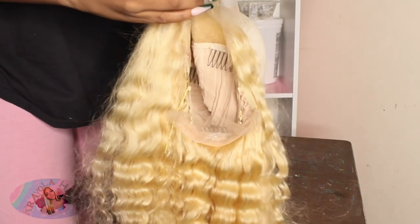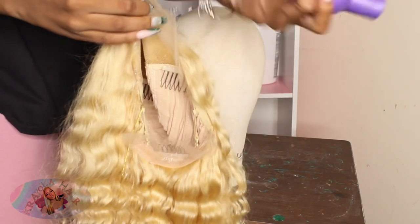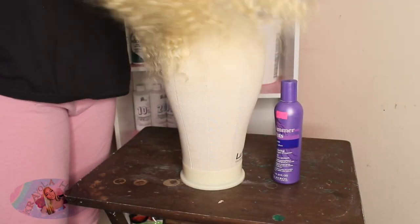Right here I'm just about to tone the wig down. You're going to make sure you've got some shimmer lights, because when 613s first come in they're basically yellowish, and we don't want that to interfere with the colors. So make sure y'all grab some hot water, shimmer lights, and mix it up.